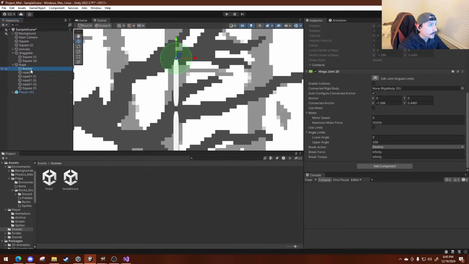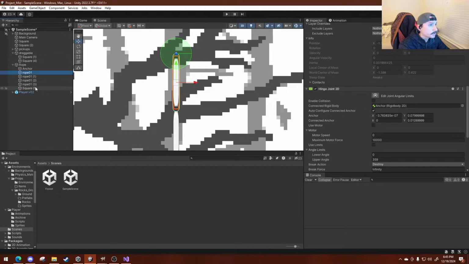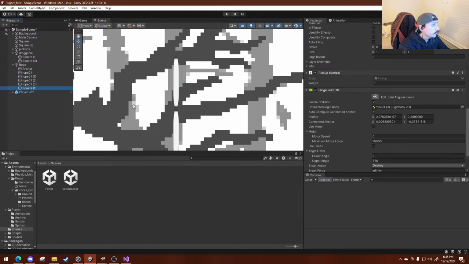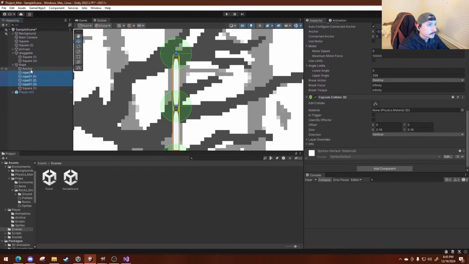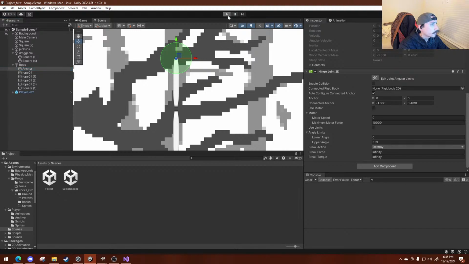I made the rope and it was like, okay, I need to move on to some other things. So for example, all of these things right here, collision on the hinge joints, I have not tried that. Let me grab these. That is enabled. Enable those. On this one, I think I will leave that.